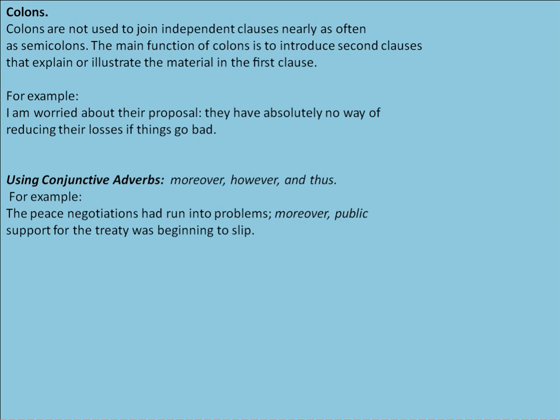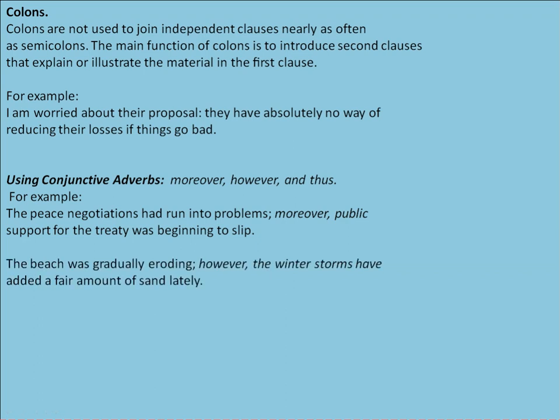And the most frequent punctuation error involving conjunctive adverbs is the direct result of the name. People sometimes join two independent clauses with a comma plus a conjunctive adverb, in the assumption that it is like a conjunction. Joining two independent clauses with a comma plus a conjunctive adverb is a wrong thing. Suppose in our example, if I use a comma here and I use moreover here and don't put a semicolon or period here, it would be considered a mistake, right? So please be careful about this.